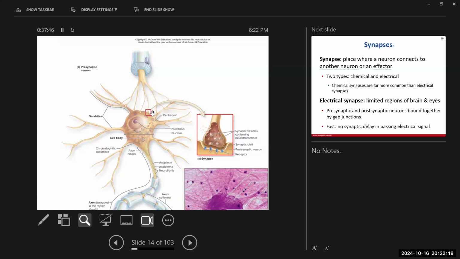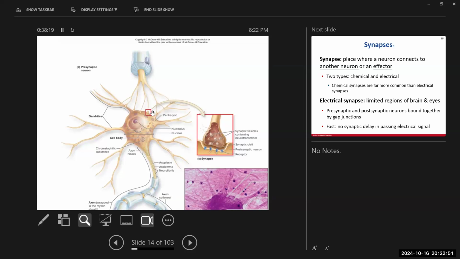So when that electrical signal comes down, it'll stimulate these synaptic vesicles to release their neurotransmitter in this little gap area here, and that's called the synaptic cleft. And so those neurotransmitters will hang out in the synaptic cleft, and on the other side of the synaptic cleft is this second neuron, which we would call a post-ganglionic neuron, right? Or excuse me, postsynaptic neuron. It has some transport proteins here, some gates. That neurotransmitter will stimulate possibly the opening of gates or closing of the gates, and then something else will happen, which we'll talk about later on. But I just kind of wanted to throw that out there.